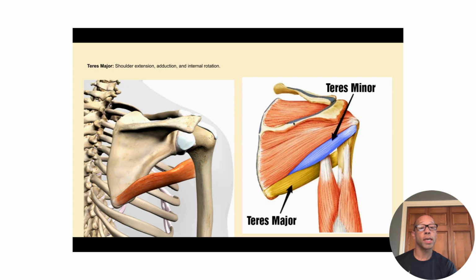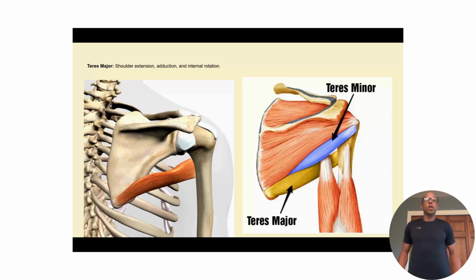And here you see it along with some of the rotator cuff muscles. The minor is above the major. The major scoots underneath and in front of the humerus. The minor is in back of the humerus. So the major does an internal rotation because it pulls on the front of this bone and pulls the bone into a rotation inwardly, whereas the minor would pull the bone from the back and rotate the opposite direction. So teres major is the one that we're doing here, and it has a few different things.